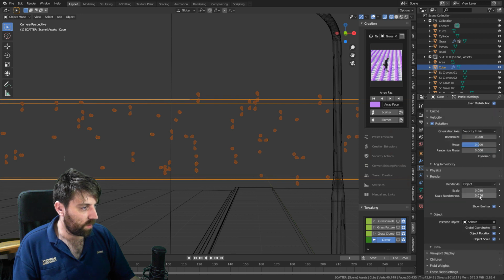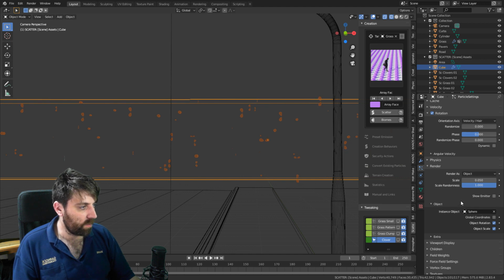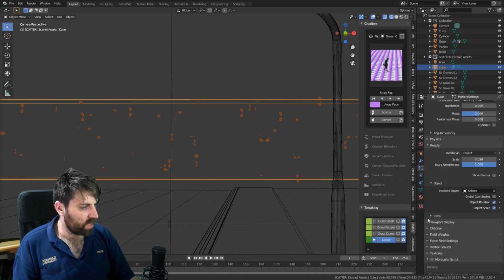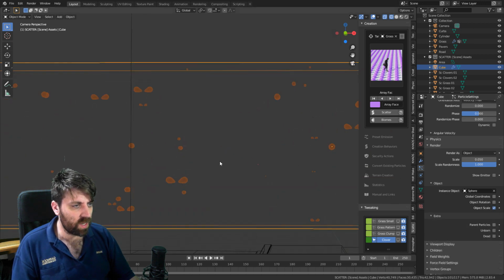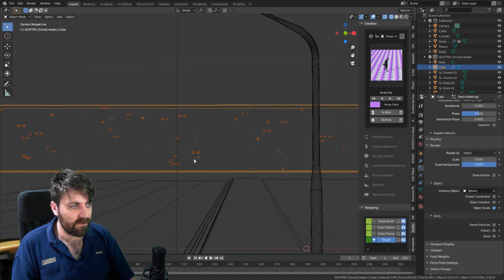I'm just going through scale randomness. We want randomness. We don't want to show the emitter. Rotation is fine. Extras is fine. Object rotation. Why is it being a jerk? Oh boy.